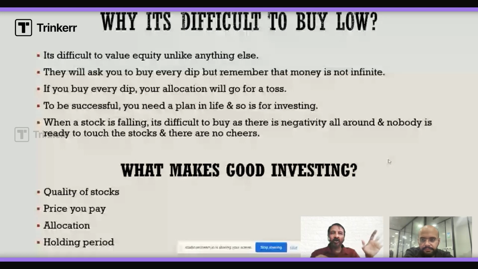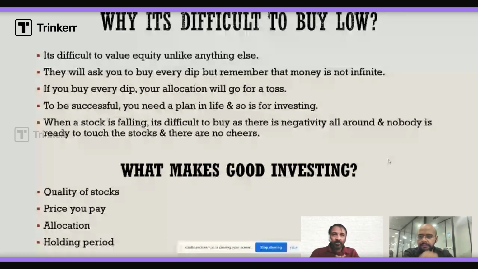There should be some more to the stock. It should have a long runway, which, you can say, Titan has, as per me. Reliance continues to have a long runway. There are a lot of stocks. McDowell's is a long story. So there are a lot of stocks like this. So the quality of stock is very important. If you don't buy quality, it's difficult. Even with a quality stock, unless you buy low, it is a problem.